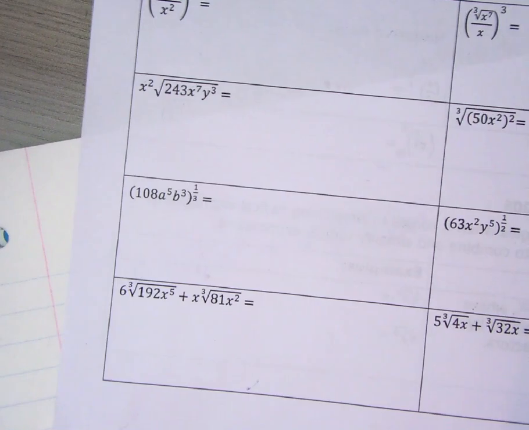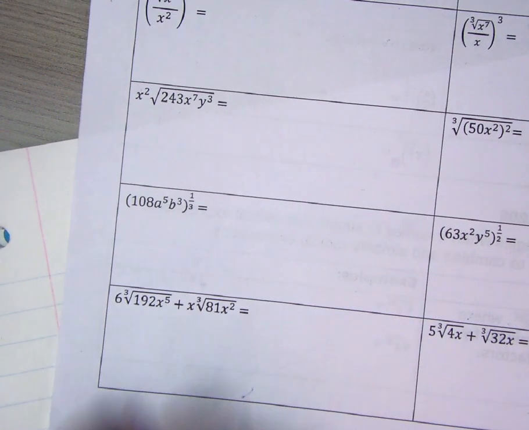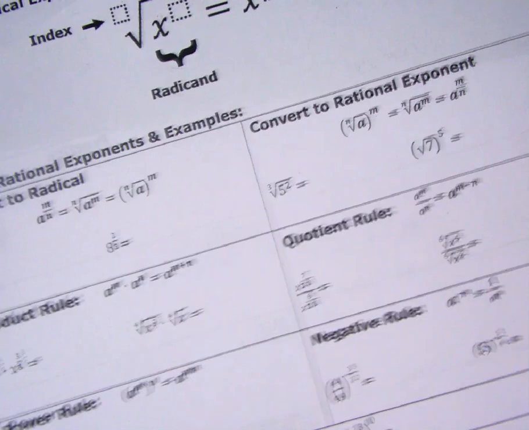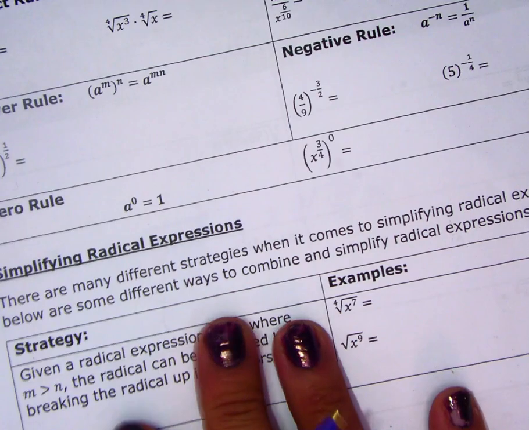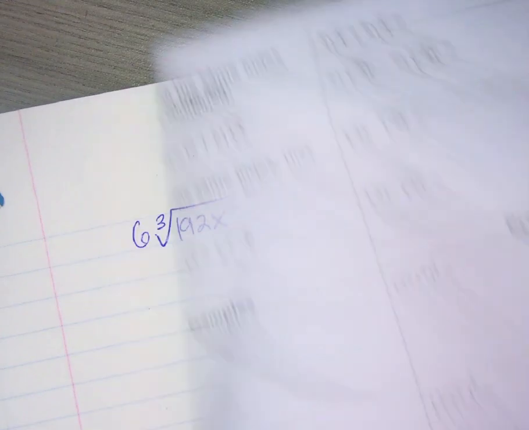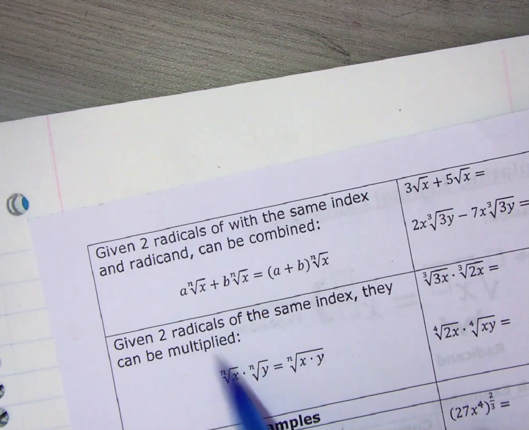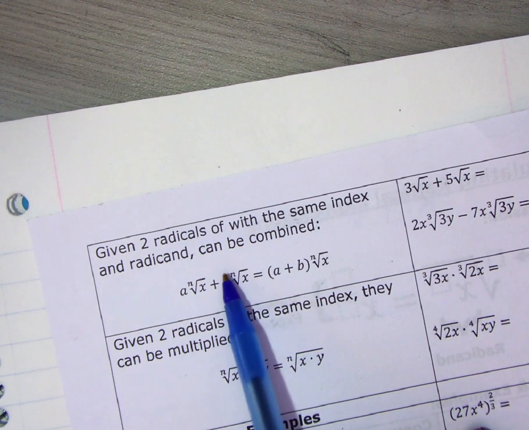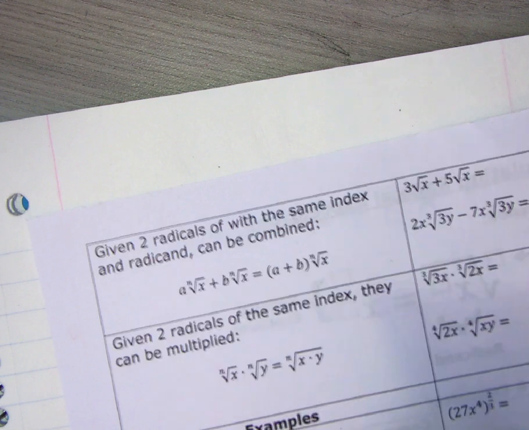Alright, this last video is based on the last example on your notes. It is a little bit more challenging than the others, but still apply the rules that you have here, along with the ones that are down here. Especially these ones, where you have to have the same radical, radicand, and root in order to be able to combine how many you have.